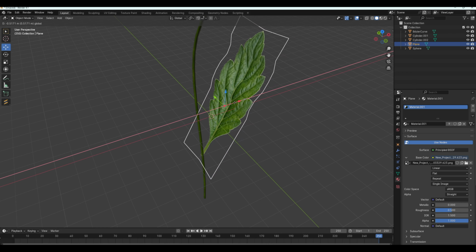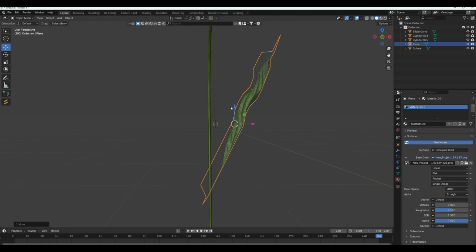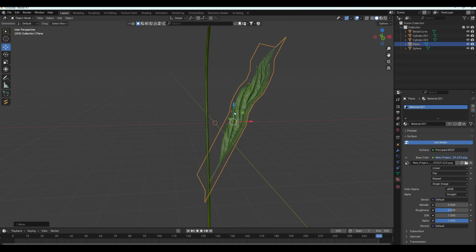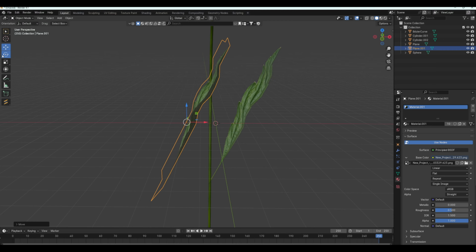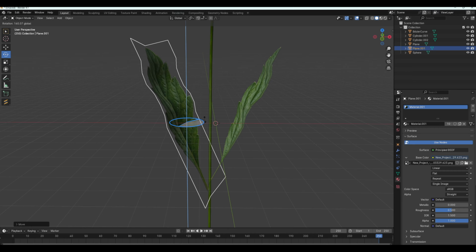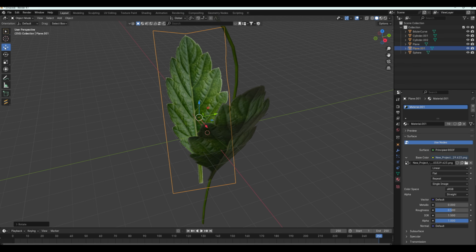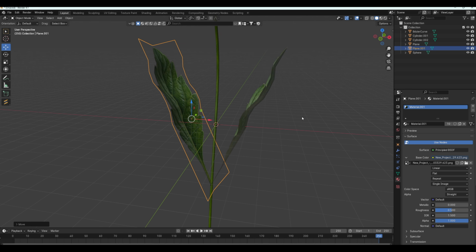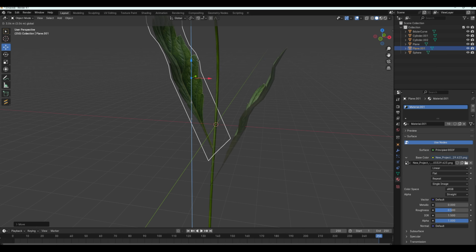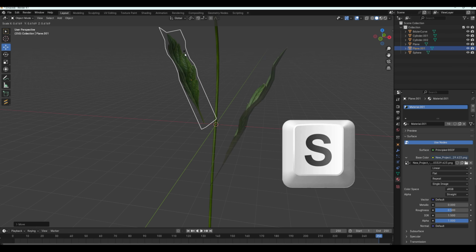We're going to move this into place. We're going to right click duplicate, hit escape, and move this over. And I'm going to rotate this. Onto the stem, move it up a little bit, and I'm going to scale it down.